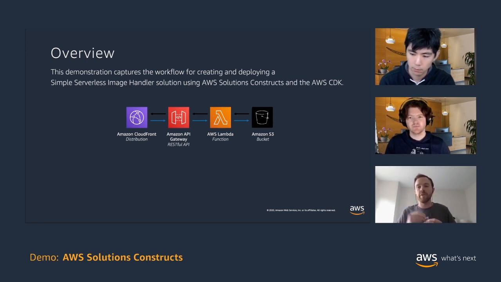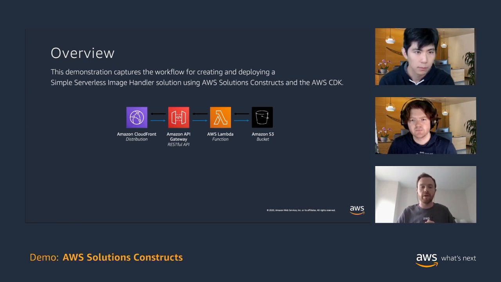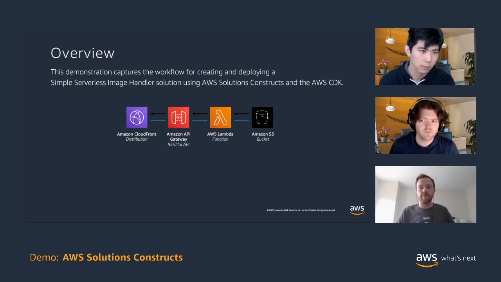So it's just one little extra thing that we do to save the customer money there with the existing implementation that we have. But we'll be using this for today. It's a 4-service architecture, as you can see. We've got CloudFront, API Gateway, Lambda, and S3 that we'll be provisioning. And so, like I said, this is the existing implementation.